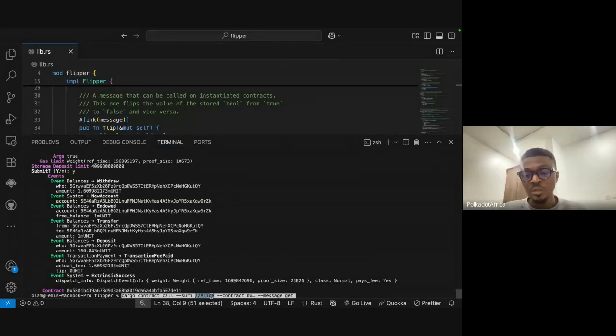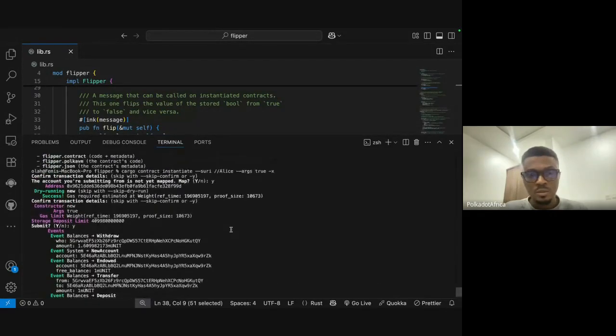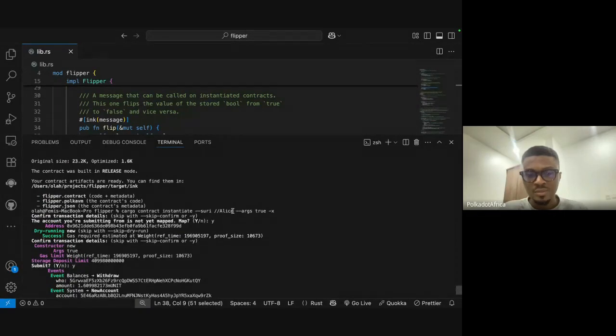But this Alice individual is already programmed into the local blockchain we are using, right? So by passing this into it, we are able to access our address and our seed phrase. So this suri, the S stands for signer, and the URI stands for something like unique resource identifier, something along those lines, right? It just simply means the seed phrase and the address of the person that's deploying the contracts. Is that okay? All right. I guess that's a yes.